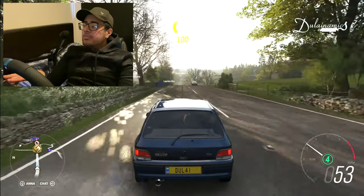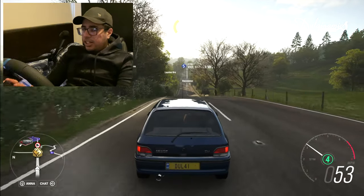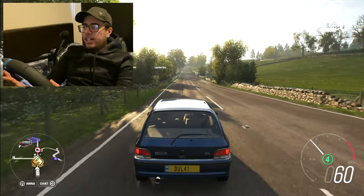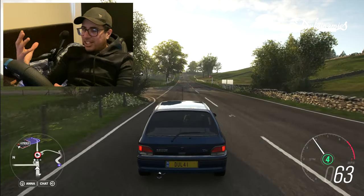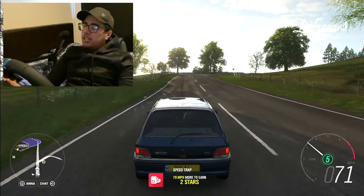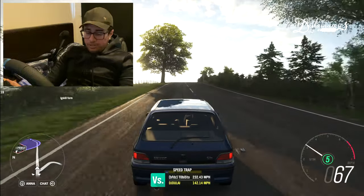So we're just driving normally here. I think I won this car originally about 2-3 months ago. So I won the car and I decided to keep it because, you know what, it does look like an old school classic car, and it's always good to have them, because the value of them does go up sometimes. But yeah, I've decided to keep it, and I thought, well, we'll just pull it out and do a video. So you know what, let's give it some.